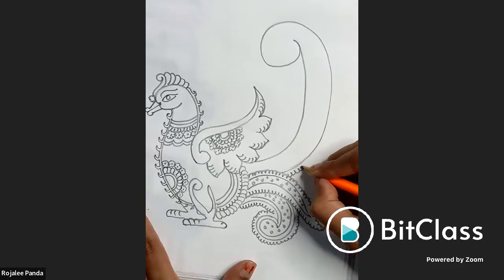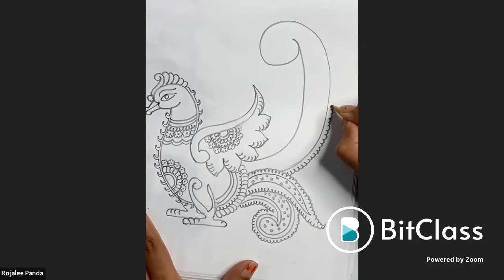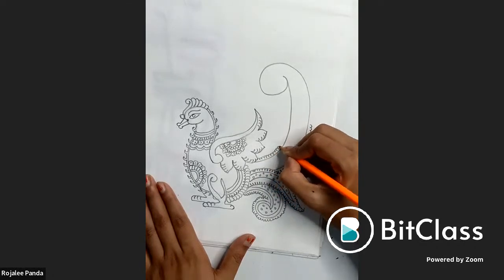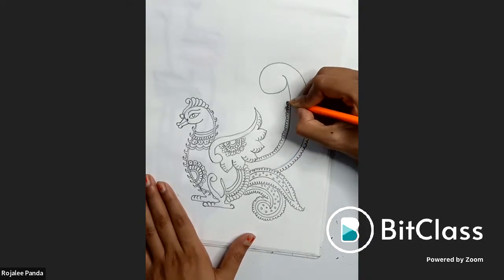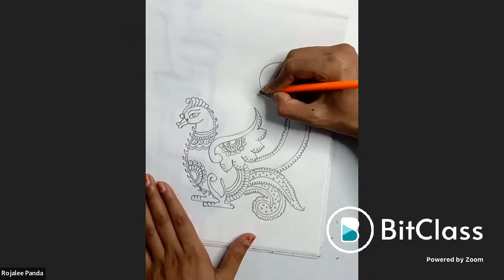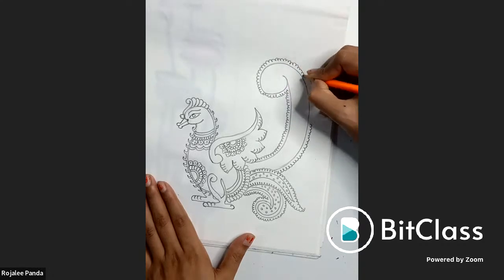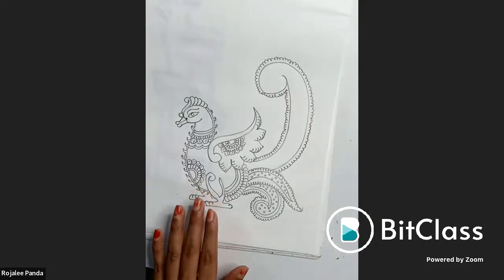Here also, I will start with the same pattern. Just follow your line and start creating the pattern freehand. For creating detailed and intricate work, one simple tip is to sharpen your pencils. That would be very useful for you to create patterns. Like this.